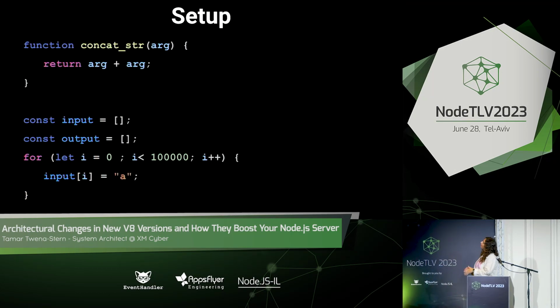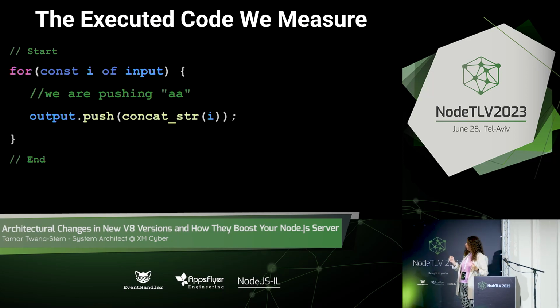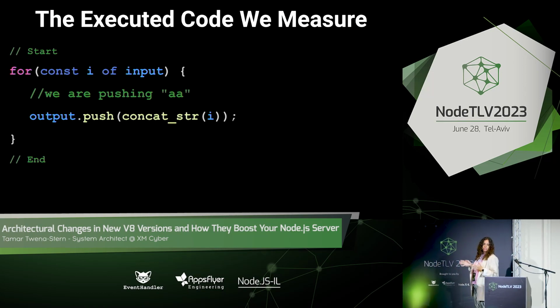Again, we have a setup. That's the setup of our benchmark. So we have that function, and that function receives a string. What it does is just concatenate the string, and we're going to build here, as you see, a very large array of characters, and we're going to check something on that array. Now we're doing the benchmark twice. First, we run this function, and it receives a string all the time. String, string, string, string. All is good, 1,000,000 times.